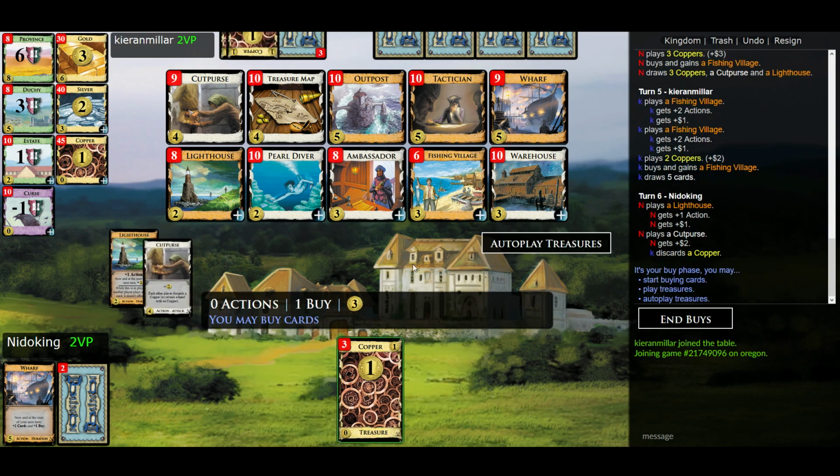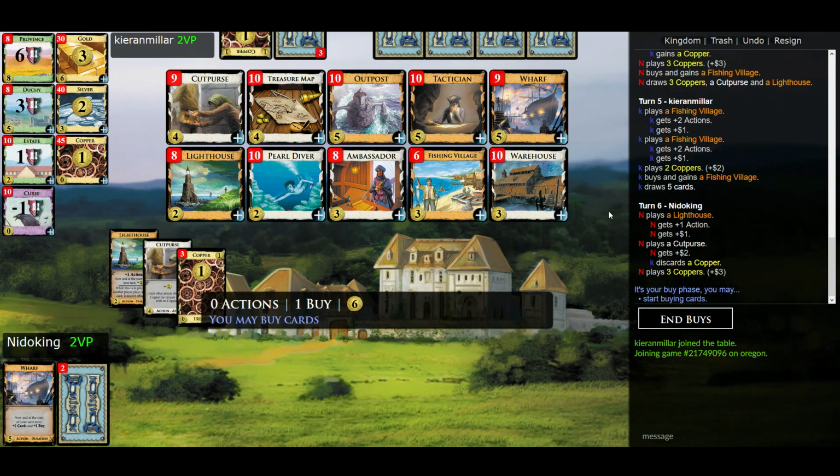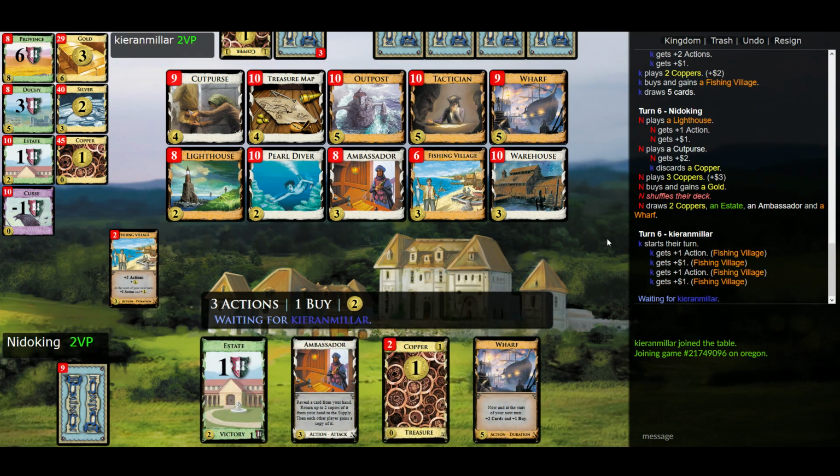Yeah, pretty soon I'm going to be hurting for not having fishing villages. But do I want to get one now? Nah, I'm going to take a gold for now. Speaking of missing the boat, I've done it again thanks to your cut purse. No wharf for me. I've gone from 5 to 4.